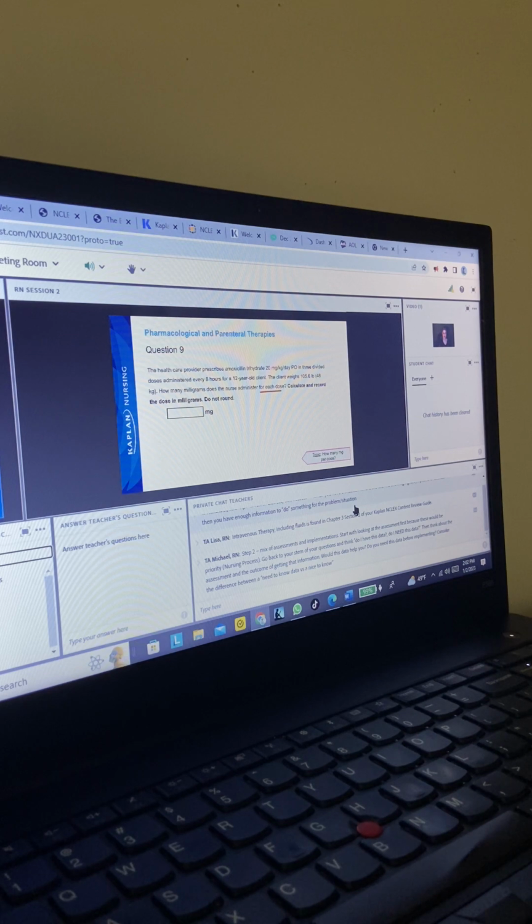All right, so when you're doing your math questions, I just want to caution you to pay attention to what are the numbers available on the screen and which numbers do you need. Like, for example, I see the number 12 for a 12-year-old, but we don't need it. And I see the weight in pounds, but we don't need it. We need weight in kilograms, and it's already given to us, okay? So oftentimes the NCLEX gives you more numbers than needed to perform your math calculation. It makes it a higher level difficulty question, right? Okay, so I can see that some of you are typing your answer in the box. That's awesome. Remember, you can either use your whiteboard or you can use your calculator on the screen.